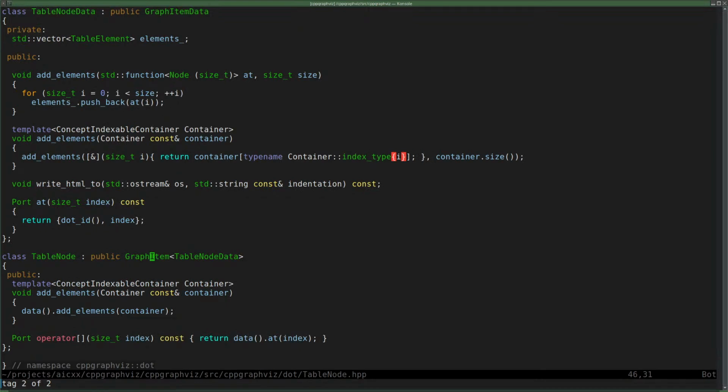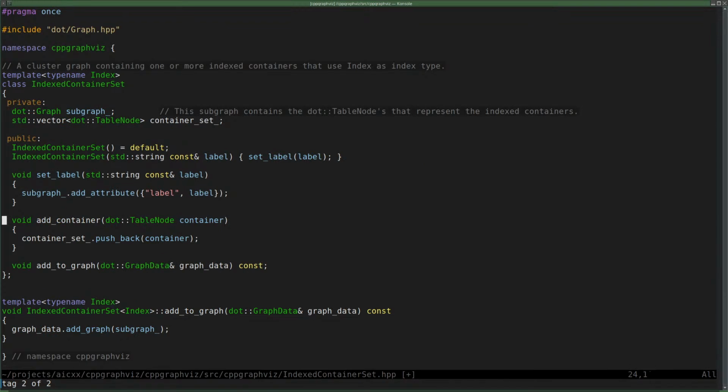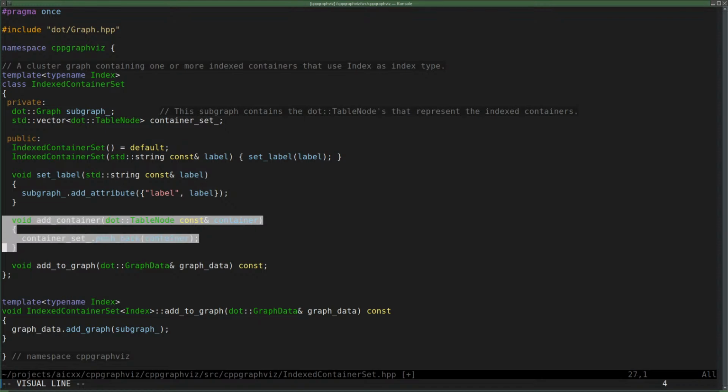Maybe passing by const reference is slightly more efficient, as in 2 clock cycles. So yeah, maybe I should do that. Or I can just pass an rvalue reference as well. Probably both. Try both.